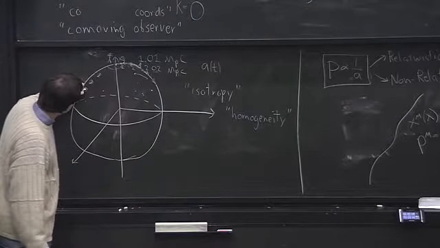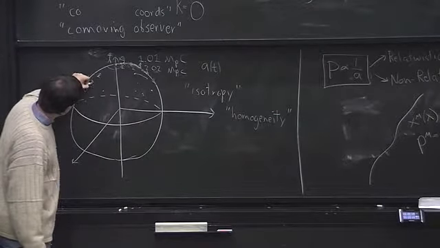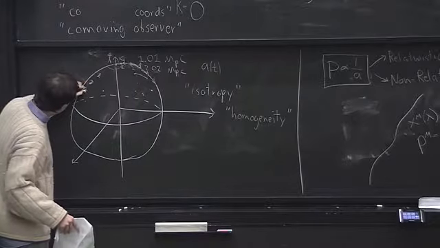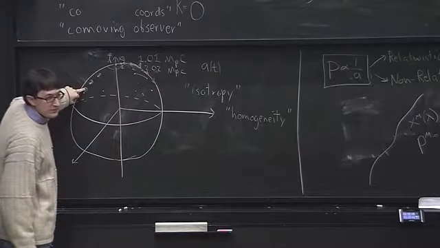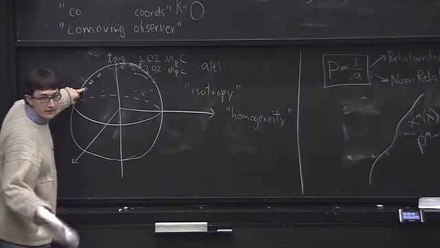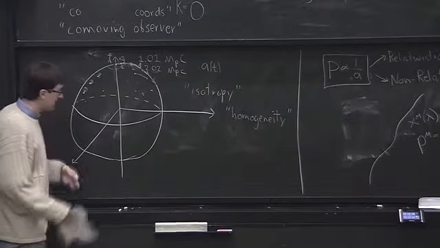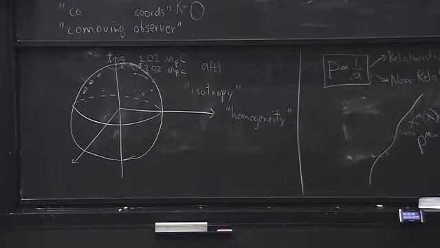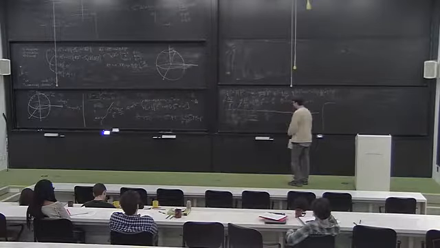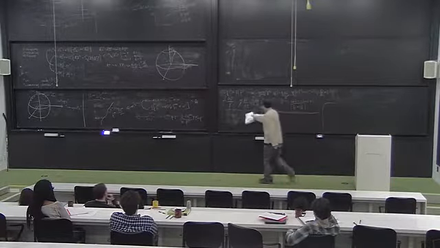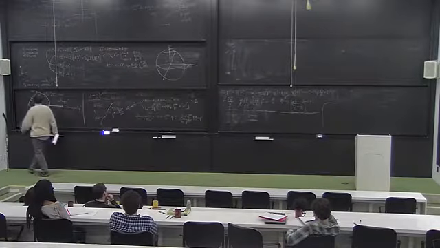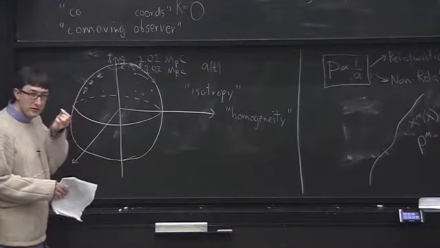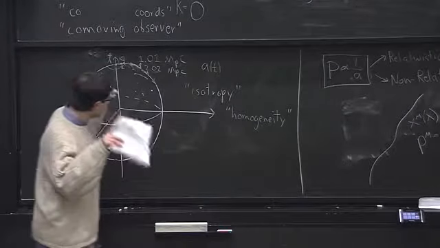Now you continue along to try to pass another galaxy, and again your velocity is reduced, because you're trying to catch up with someone that's moving away from you. So once you get over to them, your velocity relative to that co-moving galaxy or co-moving observer will be slower still. Physically, there's nothing mysterious about this effect. It's just that your velocity relative to co-moving observers falls to zero as the universe expands. One other bit of terminology worth mentioning: if you're not a co-moving observer and you instead have some velocity v relative to the co-moving observer at the same point in space as you, that is called your quote-unquote peculiar velocity.